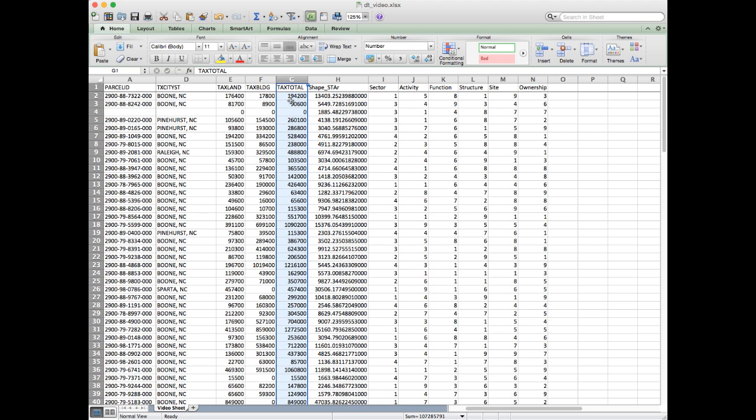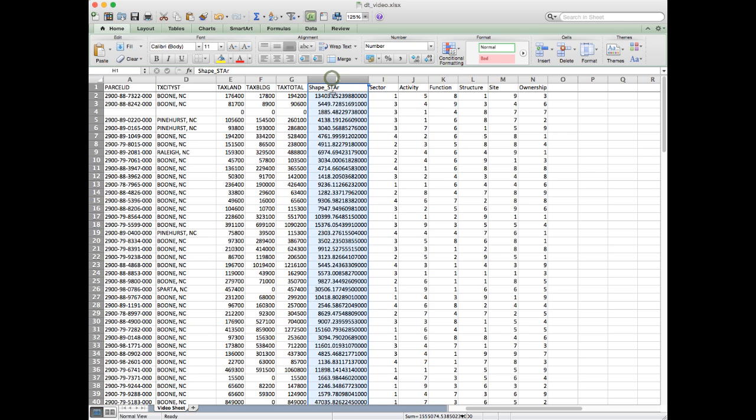Just to remind everybody, each of these columns right here, the tax value, the tax assessment, is based on the property itself. Specifically with land value, which gets factored into total value, a lot of that value is dependent on the size of the parcel, which really doesn't get to value.